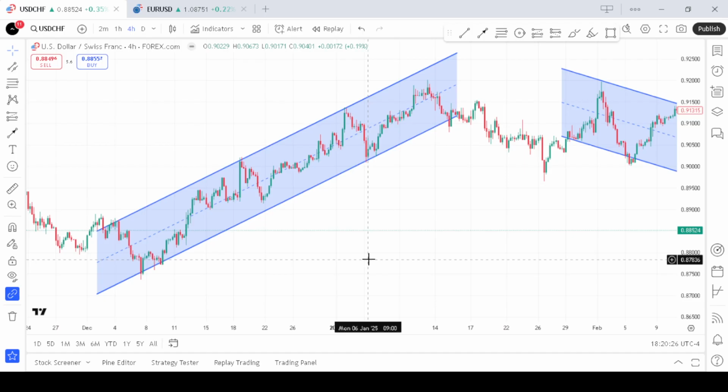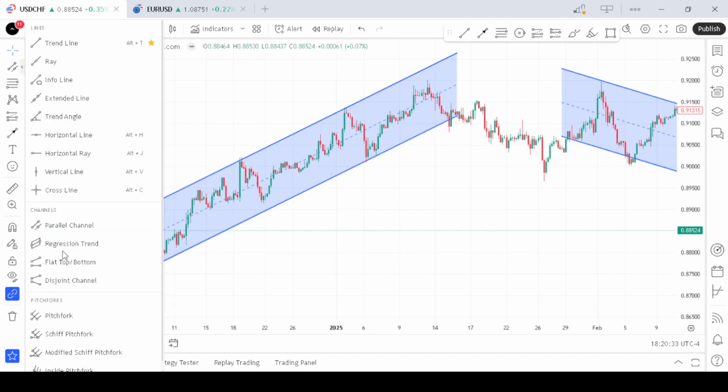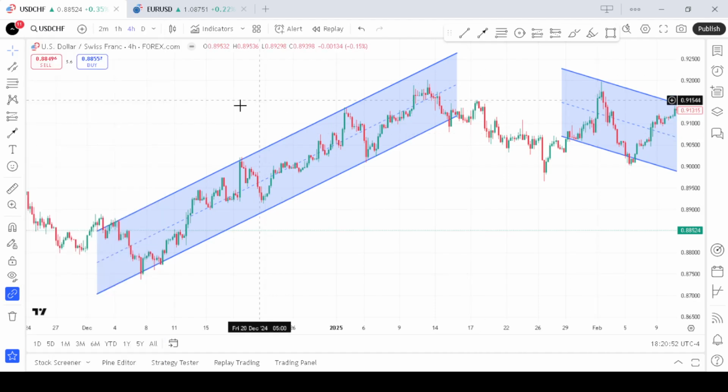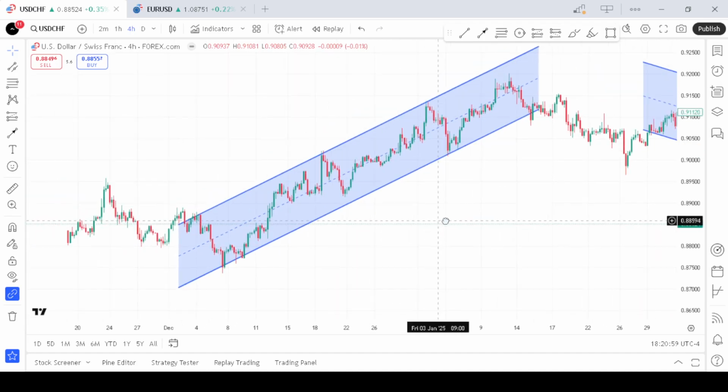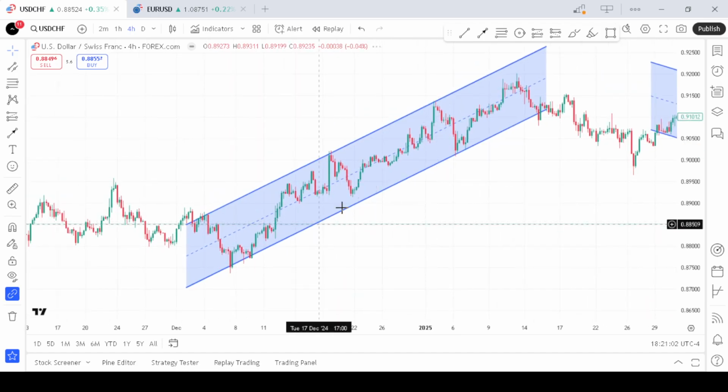To draw a trend channel in TradingView, you start by picking the parallel channel tool, which is what we picked. This would help us to draw these channels. All you need to do is connect at least two major highs, and automatically the lower line will be connected to at least two major lows. The area between the lines forms the channel.